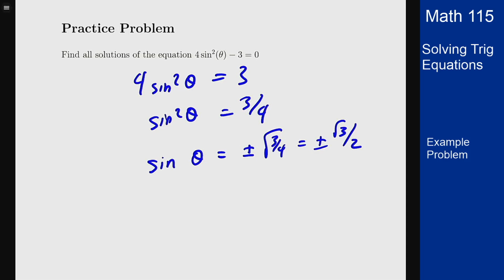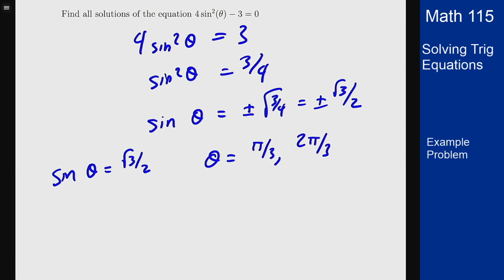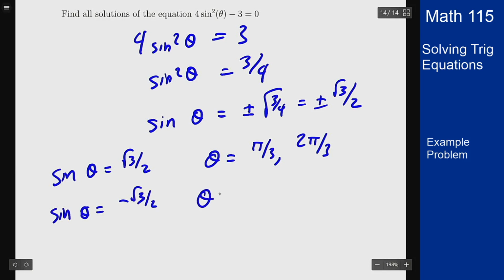Sine of theta being positive root 3 over 2 gives me values like theta is pi over 3 and theta is 2 pi over 3. Those both have that coordinate in the positive y direction. Similarly, for sine of theta is negative root 3 over 2, we also get two solutions, and we get those at 4 pi over 3 and 5 pi over 3. Those are now negative in the y coordinate, but they still have the magnitude value of root 3 over 2, and these are all the angles with reference value pi over 3, which ties them all together.